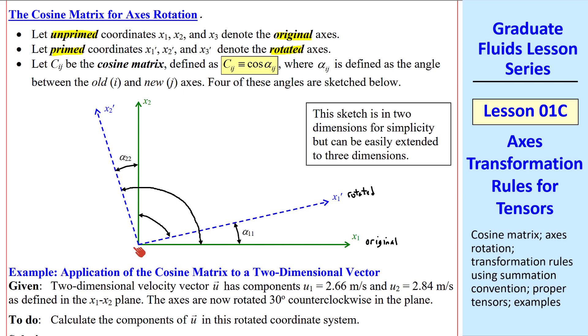Here I've rotated about the x3 axis coming out of the plane at an angle of about 30 degrees. This is the angle between the original x2 axis and the new x1 axis. So by our definition, that one is alpha_21. Similarly, the angle between the original or old x1 to the new x2, by our definition of i and j, makes this angle alpha_12.